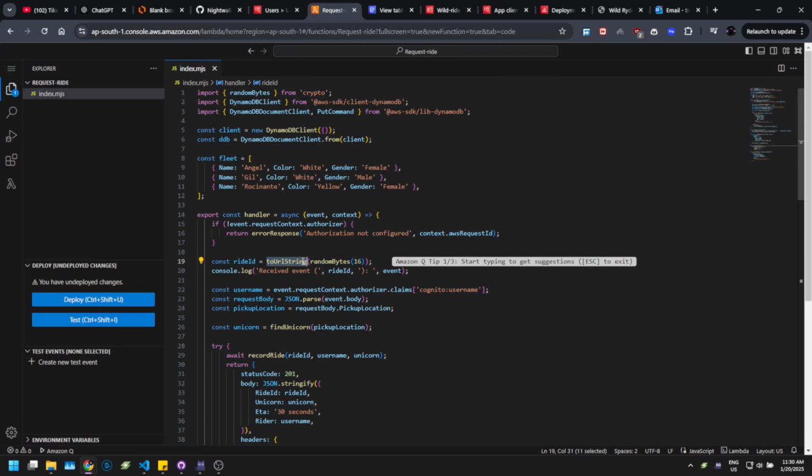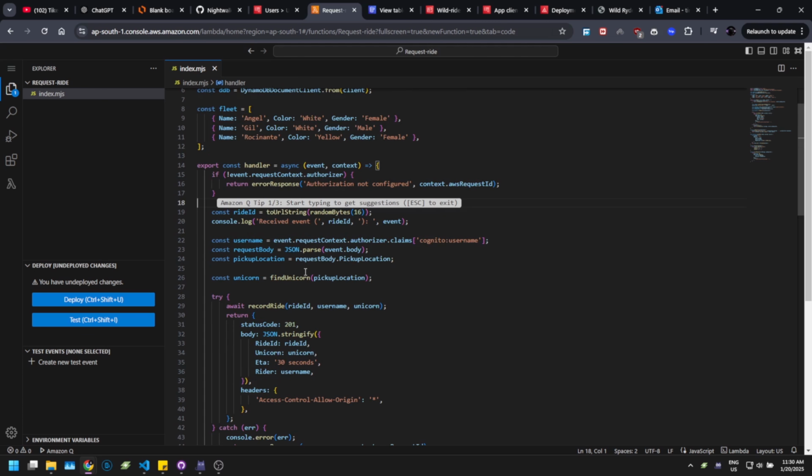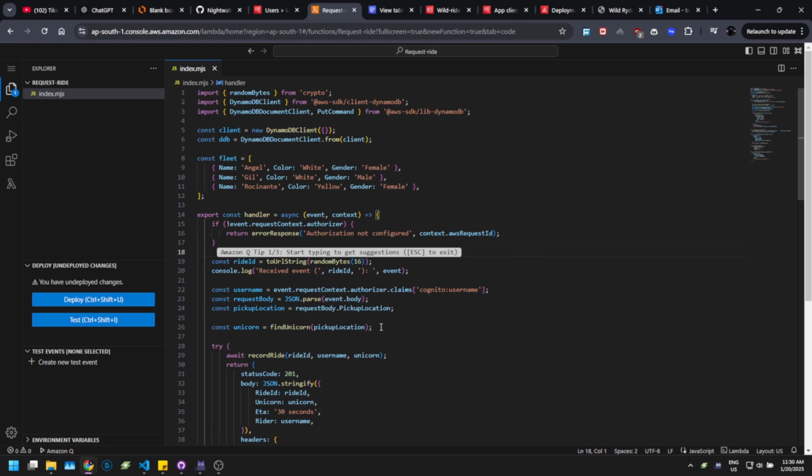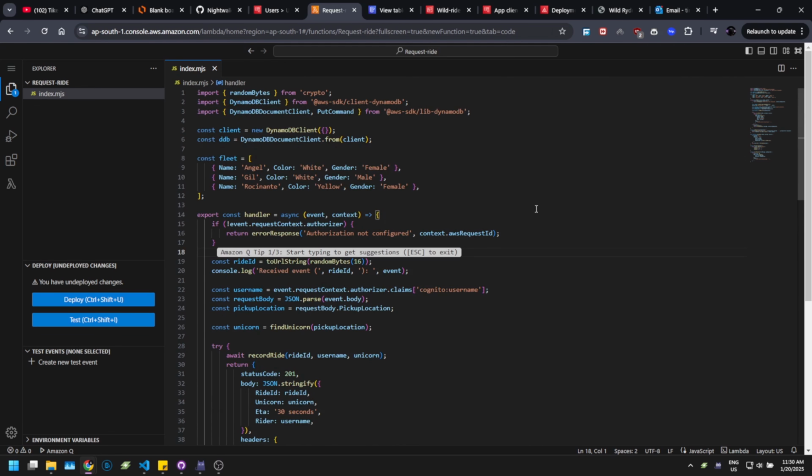This toUrlString is part of the old code, and when I screen recorded, I forgot to remove this function. You would want to remove that part of the code, but if you download the GitHub code from my repository, it's not going to be there anymore.